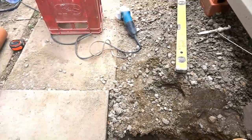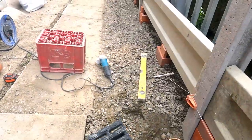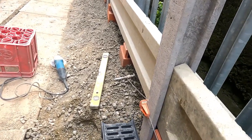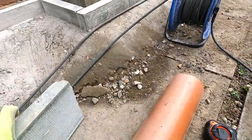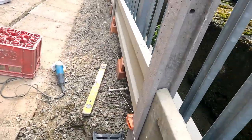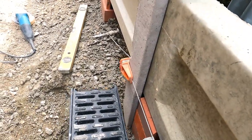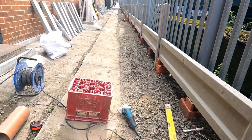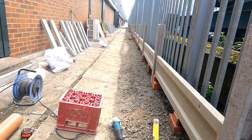Okay, so that sits in there into the 90, and my echo channel, when I come through with it, will come through like that, and then edging at the side there, as I've got it, just quickly show you, edging goes in at the back there like that. So yeah, it's a great way of getting ahead of yourself, so we ain't got to stop, and yeah, I've got a few to do, so let's crack on with that.